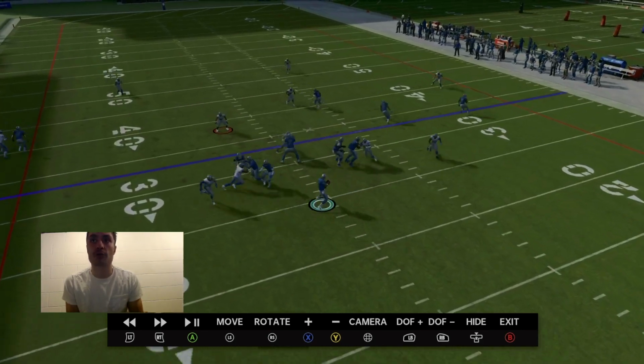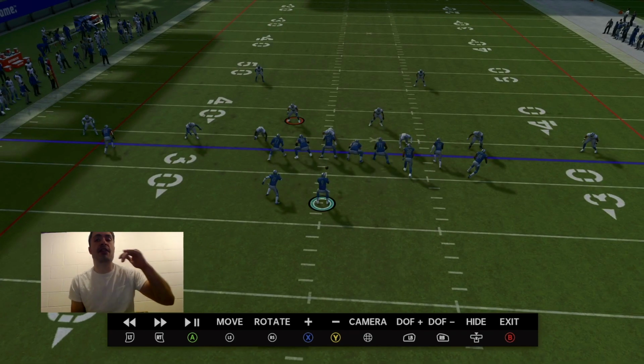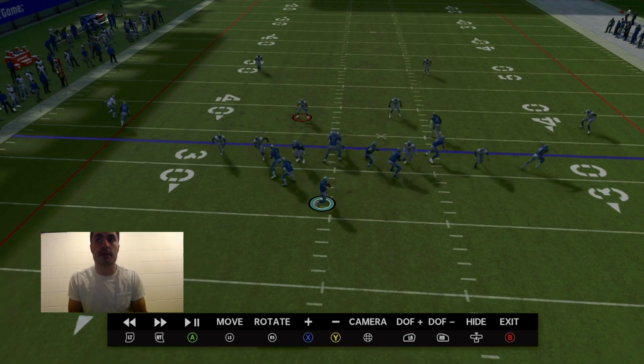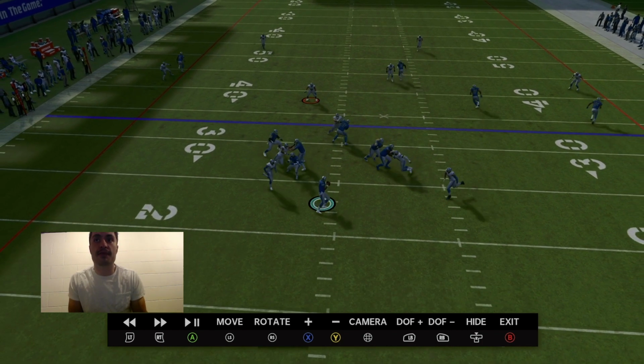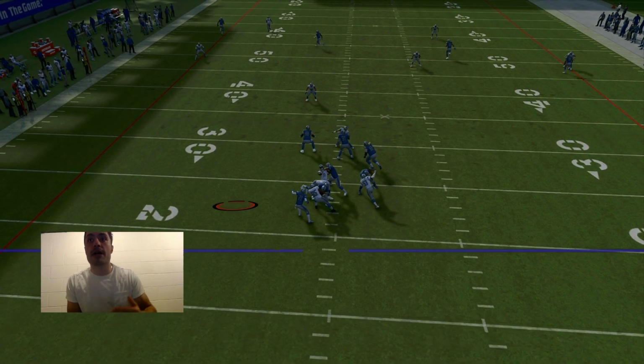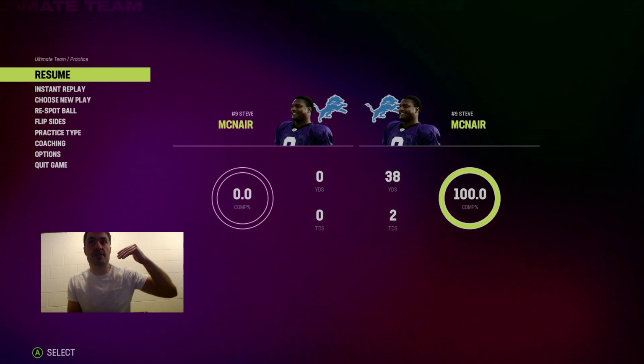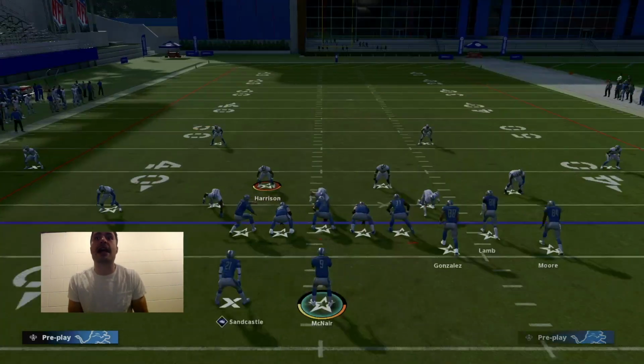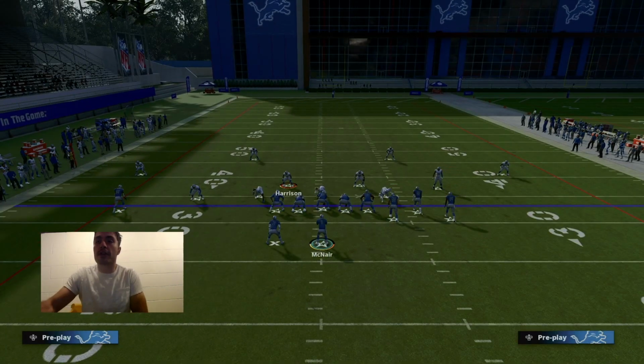And both slot corners walked in. The reason being, guys, is because I stepped so far back in the pocket, the tackles could not get out to those slot corners in time to block them. So because of that, I am just letting this blitz absolutely scream at me because of bad pocket presence. Now that creates a huge sack. It allows the blitz to come in quick, and it's really just a lot of not good things for our offense.